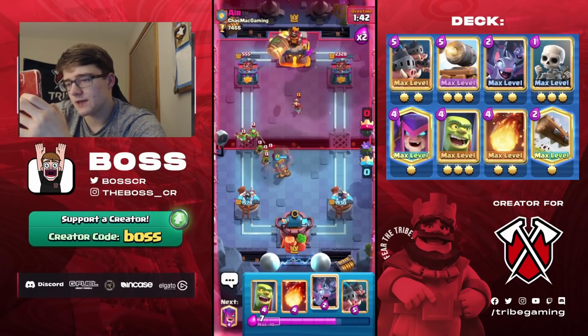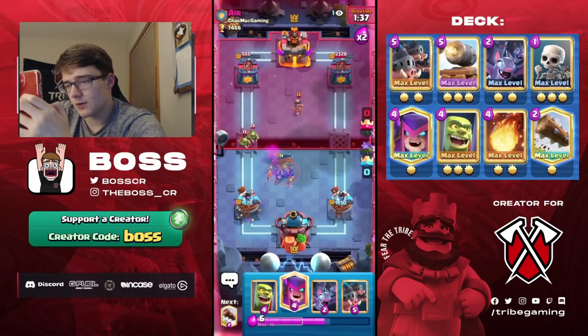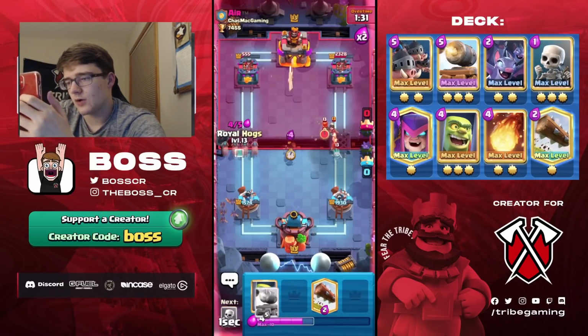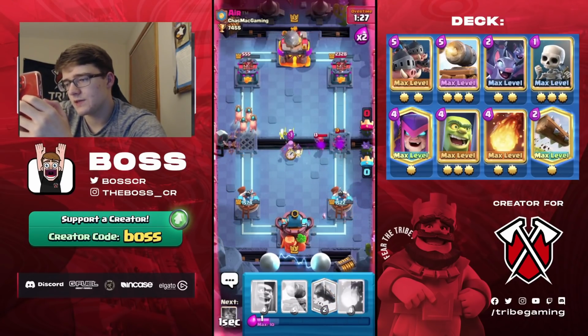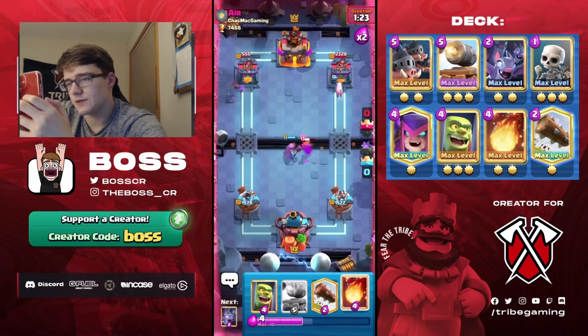I don't want to say, like... No, never mind, because he forces a fireball out of us there, so now if he cycles a rocket, then we could be in a little bit of trouble. Okay, he just used his Valk. He's going to have to either rocket the pigs or go for an Inferno, and yeah, he has not used an Inferno the whole game.